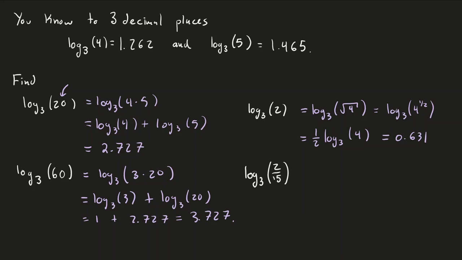And then for our last one, log base 3 of 2 divided by 15 is equal to log base 3 of 2 minus log base 3 of 15. Now we do not know what log base 3 of 15 is, but that one also can split up because 15 is 3 times 5. So that's equal to log base 3 of 2 minus log base 3 of 3 minus log base 3 of 5. Number one error I see there is forgetting to subtract on both of them. So that is equal to 1.262 minus 1 minus 1.465. So that is equal to minus 1.203, which is completely fine. You can actually get negative numbers out of logarithms. Don't be alarmed when you see things like that.